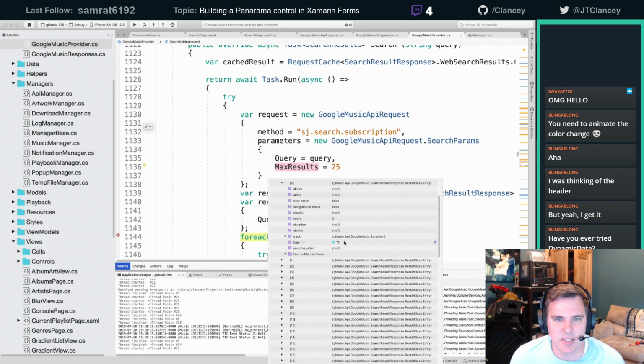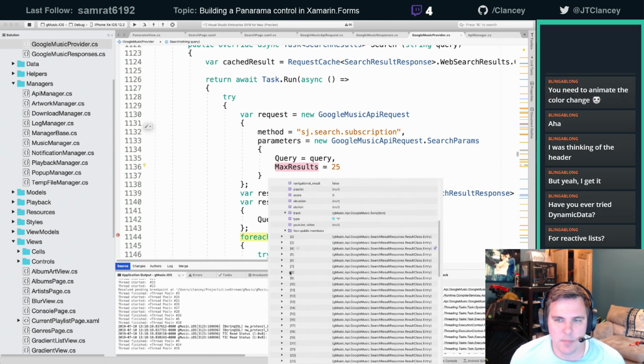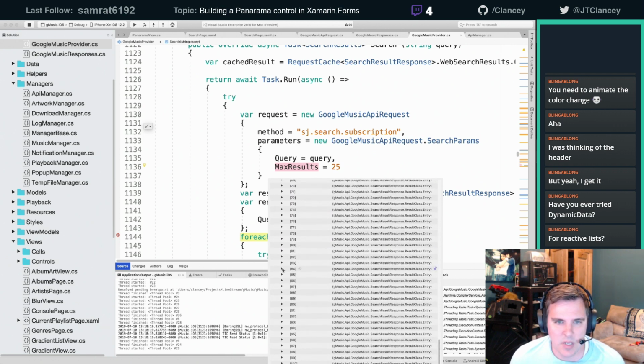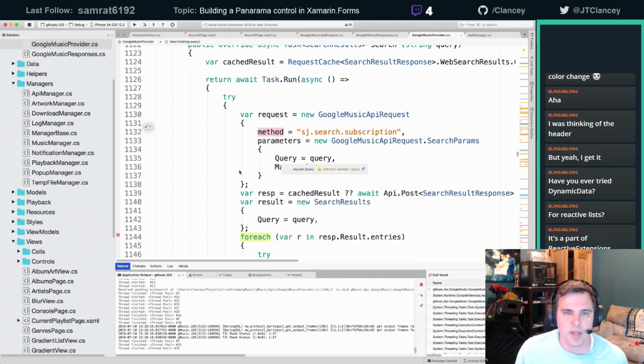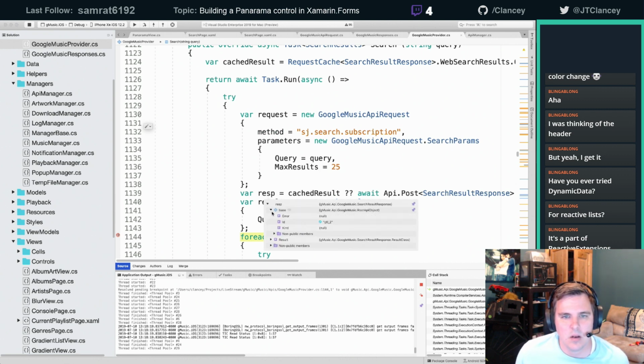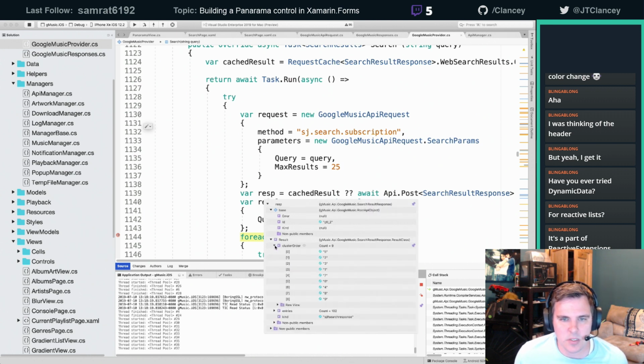Let me look how this thing works. So this is a track and it's type 1. Okay, so I bet this is all built off what type of types these are. Type 3, and this one is an album. Okay, so then this thing is going to tell us artist should be whatever the cluster order is.